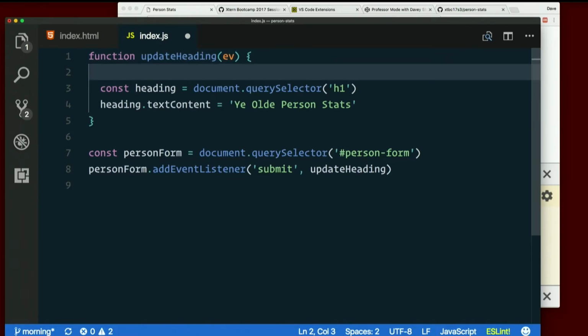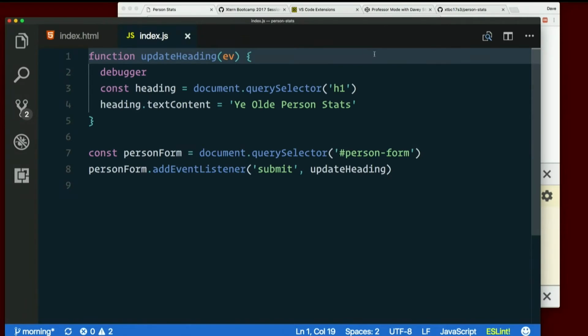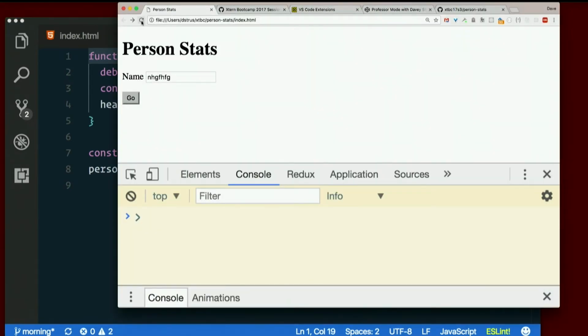So inside update heading, I'm going to write debugger, which is going to act as a breakpoint. We use breakpoints in other languages. When it executes and it reaches that line, it's going to stop right inside the browser so that we can mess with stuff. So now I have a debugger as the first line of update heading, so I can mess with it. So let's refresh to get our changes. Let's submit the form.